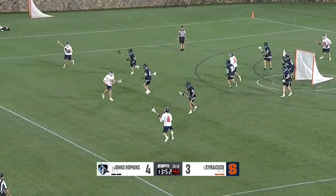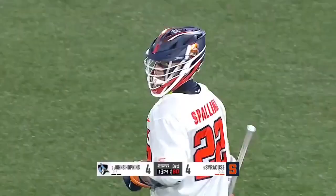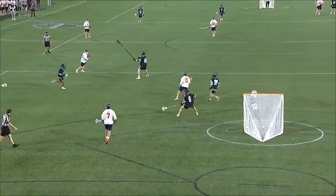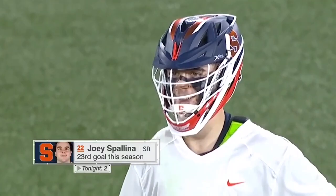As Hopkins' close defense has put the shackles for the most part on Moulet and Spolino — Hiltz had a good feed but no shot. Here comes Moulet — there's that well-timed slide from Zulik — got an open man right on the crease — shot and a score! It is Joey Spolino, tying the game at four. I've talked to a lot of people about Joey Spolino in terms of his lacrosse IQ — he doesn't have to be the guy that pulls it out and tells everyone in the stadium he's dodging. He's so good off ball — understands spacing, shot location, and faking a goalie. This is patented Owen Hiltz skip passer extraordinaire — on the doorstep, Joey Spolino.